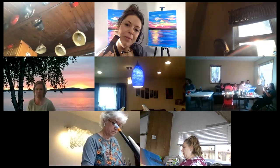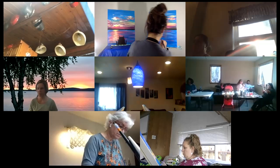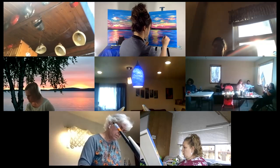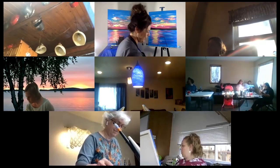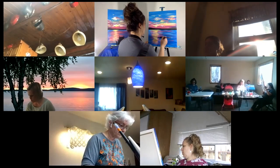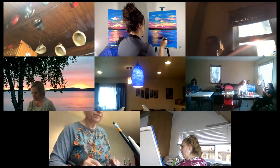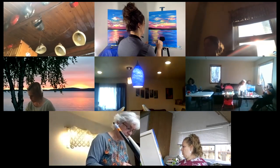I'm using my big brush because I can get a straight enough line with it. But if you feel like you need to go down to a smaller size, go for it, whatever is most comfortable for you. And then we'll connect those two lines. That's where it looks funny at first. So we'll fill that in with pure black. You can add some details in there later if you want to, or you can make it a lighter light gray, however you want to do that.